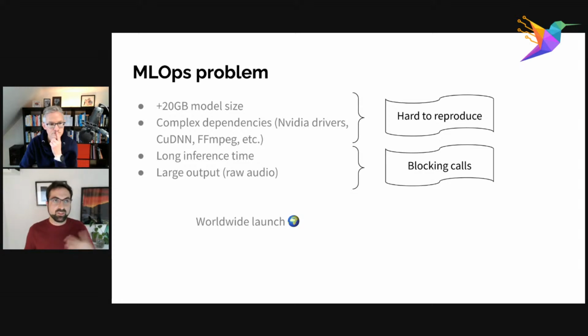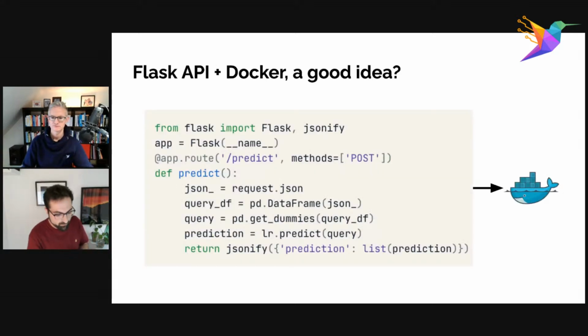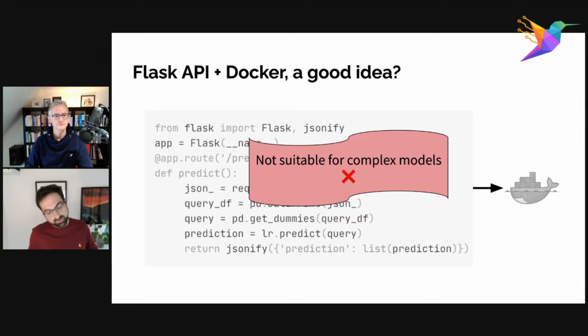that it's a non-instant processing type of compute. Because of that, some people might ask, why can't you just use a Flask API and wrap your model around an endpoint and ship it in a Docker container? Unfortunately, that's not possible because of the complexities listed above. If you just go the Flask way, it will be a nightmare.